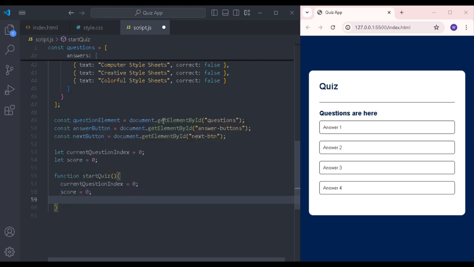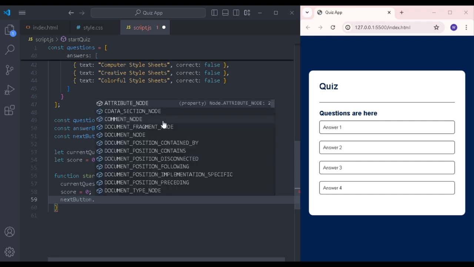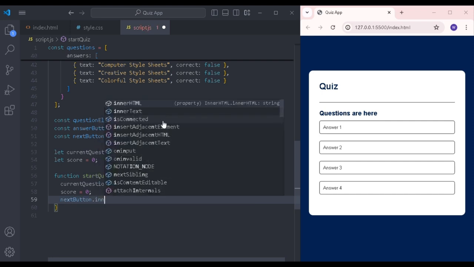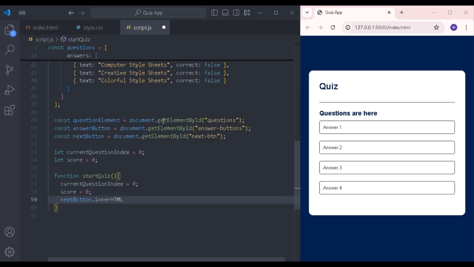And here we will write the functionality for the next button, and we will target next button dot inner HTML. Inner HTML is going to be next, because when the user clicks on the next button, the questions and all of these texts should be changed.